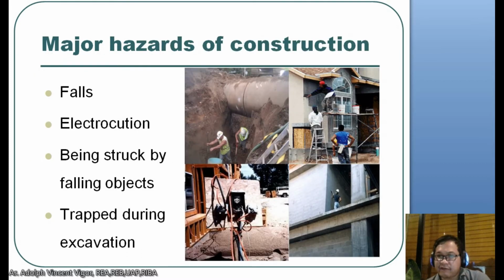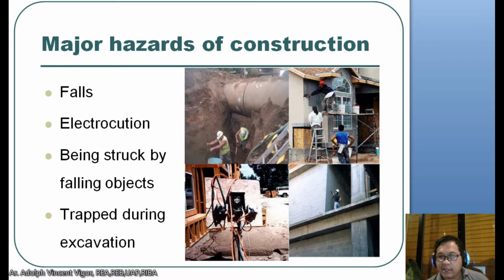Okay, so the major hazards of construction include falling. Imagine that people are working on a high-rise building and they are on the 10th or 20th floor. If they don't have proper equipment, then they might fall. And that also applies to you, class, as future architects. If you're going to inspect your project and you're not concerned about safety, and you climb to the top of the building without consideration for safety, there's a tendency that you might fall also. Okay, so electrocution, of course, you must always be careful with that.